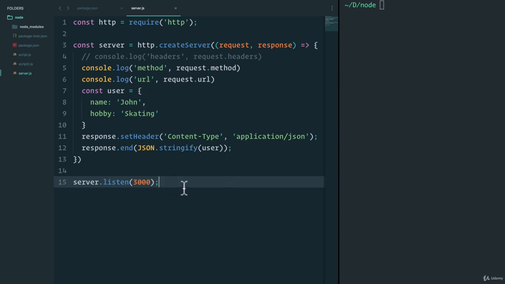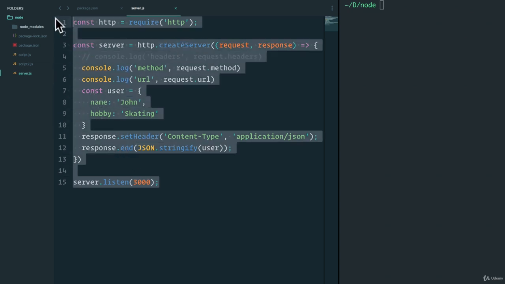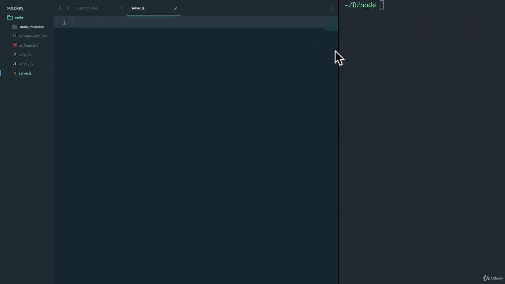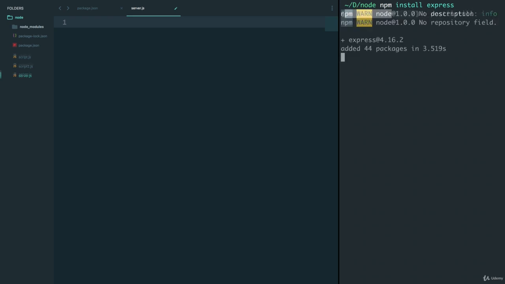So we're going to delete the server that we built previously in the last video and install Express. Let's do npm install. And again, through npm, we have the Express package. And now we have Express available to us. So let's grab it. The way you create an Express server is very simple.